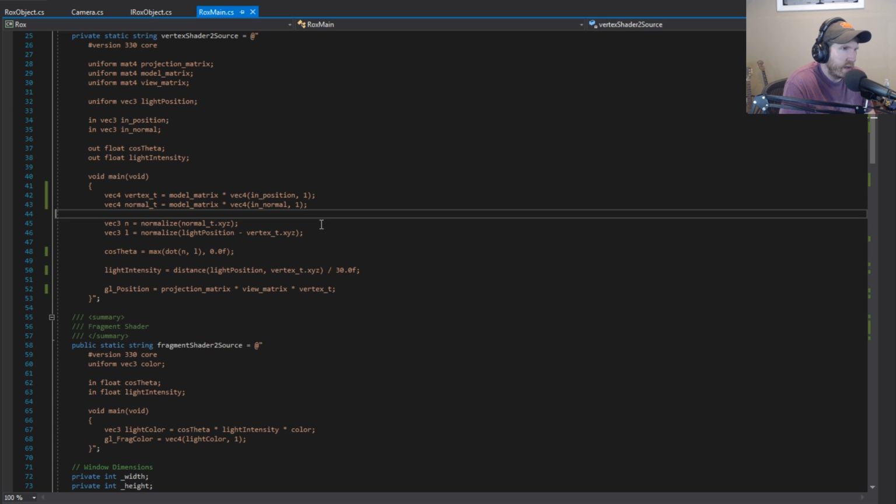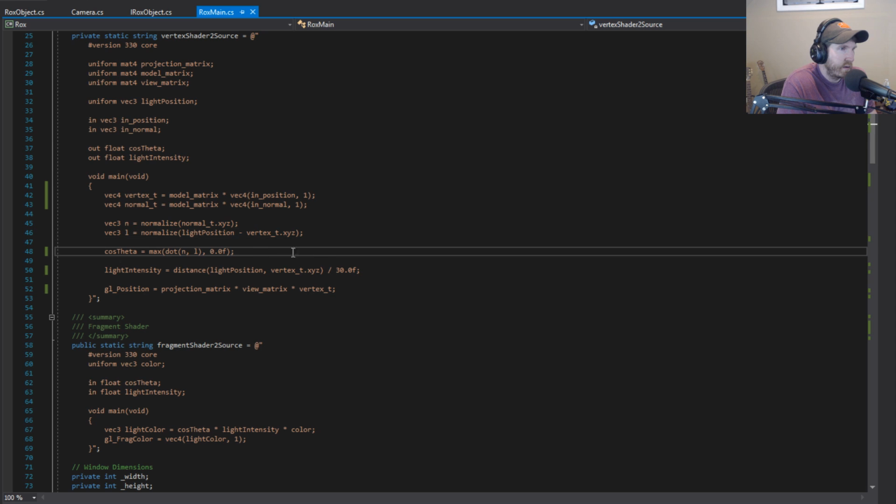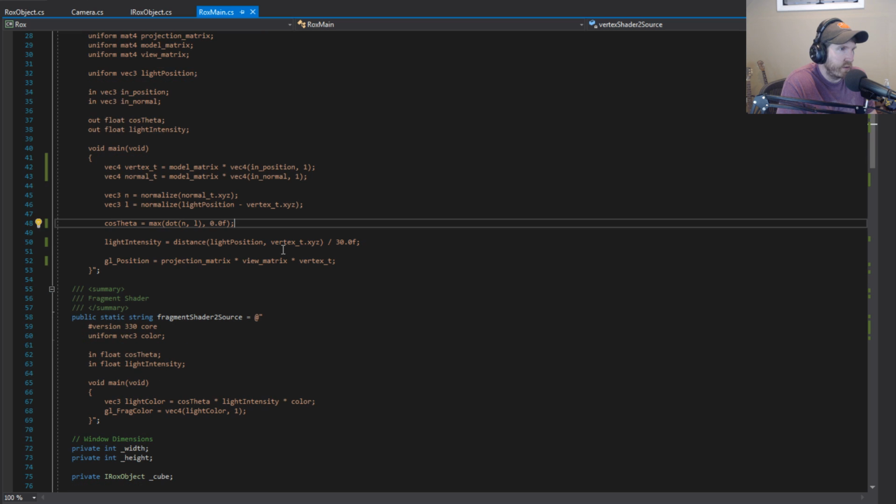Because this seems right. The model matrix is offsetting it. We don't care about where it is relative to the eye. It should only be relative to model location. But why do we have to apply this normal? Oh, I guess that makes sense because the normals have to rotate as well, but the projection shouldn't matter, or the view shouldn't matter. So that's right. Light position, none of this should matter relative to where you're standing.